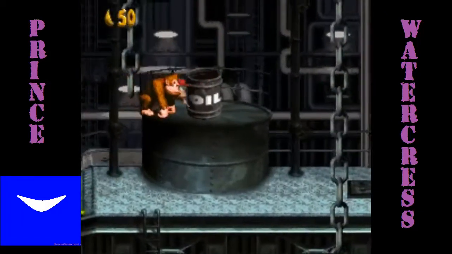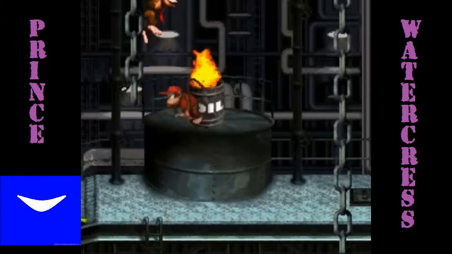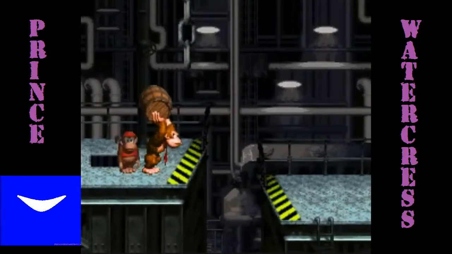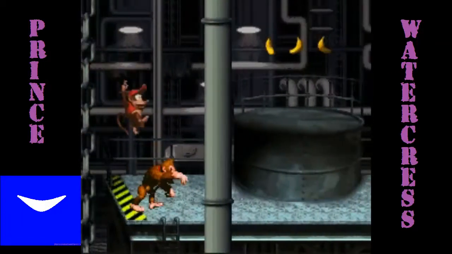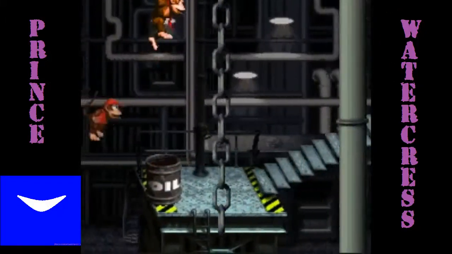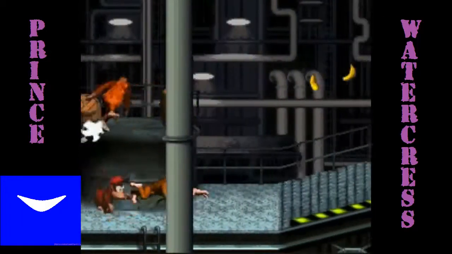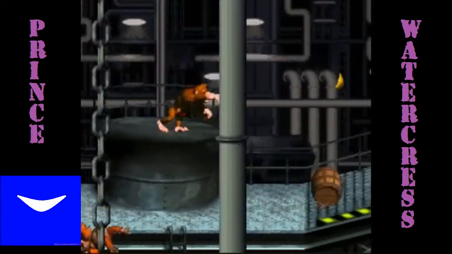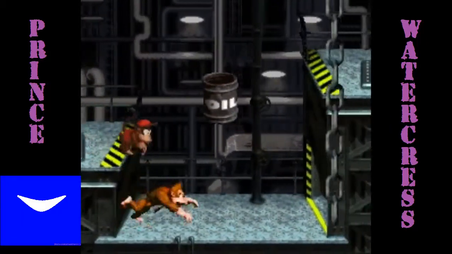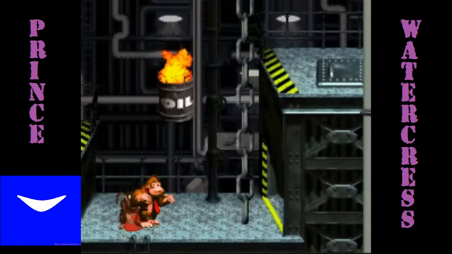All right. Now watch this closely. Oil drums are starting to do something new here. The flames will go in and out. You have until the flame is completely out to get off. Keep that in mind. Also another grate with a DK barrel, in case you need another Kong. And some of the oil barrels will actually implement some weird thing here.